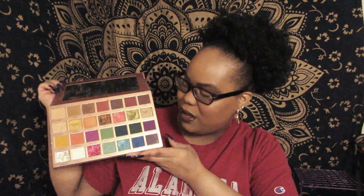And I mean, look at that. This palette is gorgeous. There are just so many colors to play with. I love playing with color. I think I've used almost every color on this palette, maybe except for 2 or 3, something like that. But I have used this palette so much since I first got it, and this was also a gift from my boyfriend, so that makes it even more special. Shout out to babes. But I love this freaking palette. I'm in love with it.